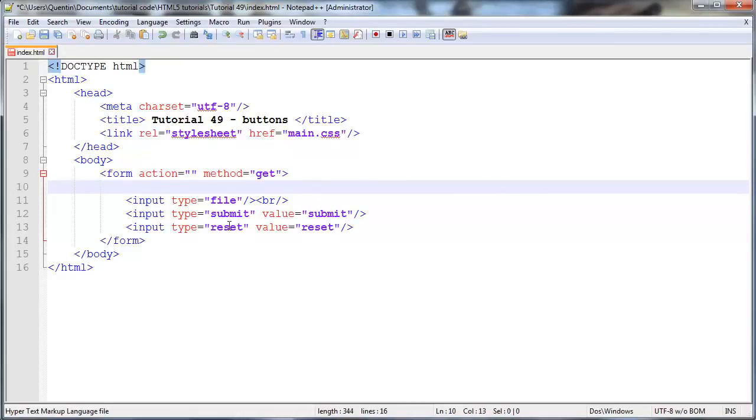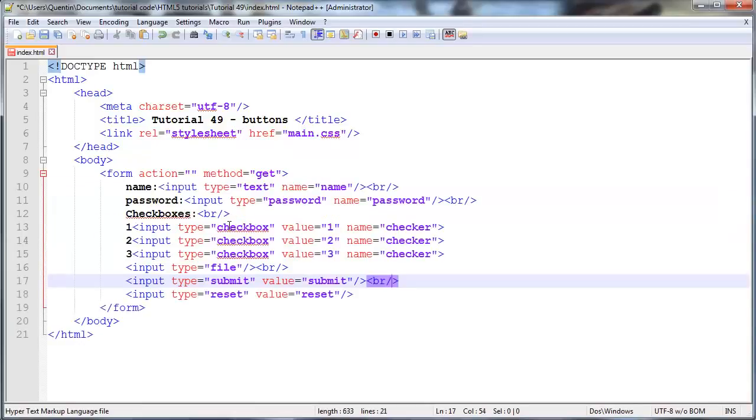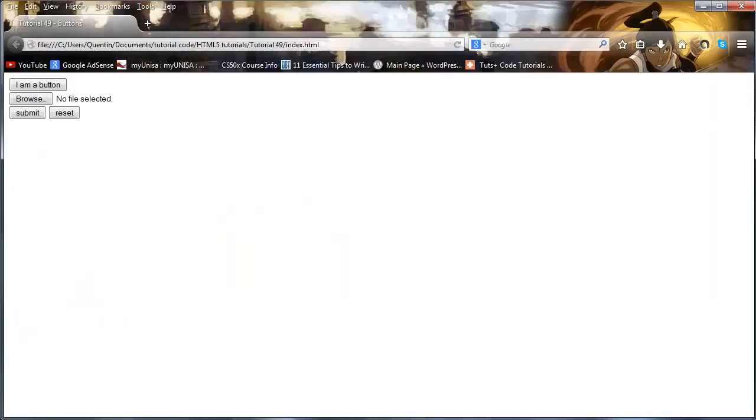Okay, so I'm just going to add a few more elements onto my page. So I'm going to pause the recording and I'll be right back. Okay, so what I did was I added in an input of type text where I'm asking the user for their name. I added an input type password where I'm asking the user for a password. And I added 3 checkboxes that don't actually do anything, but they just have numbers next to them, 1, 2, or 3, and the user could tick one of those options. But those aren't really important, which is why I did that off camera.